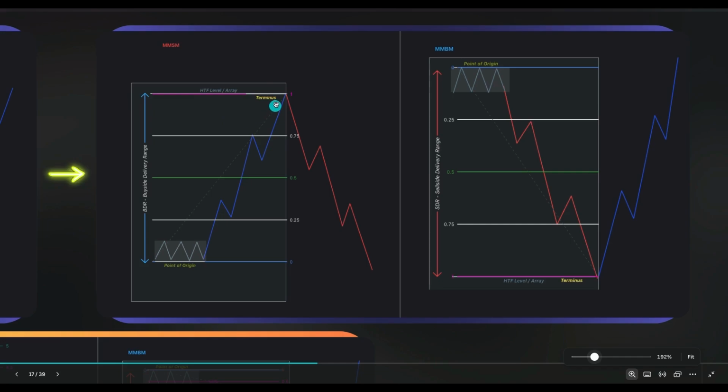So whatever is around here, right, you should be able to get a close estimate of where that BDR range should be, especially if there's a point of interest or array in that area. And it also confirms that we truly are halfway into the buy or sell program, and in this case we would be in the buy program.